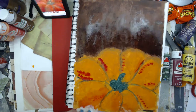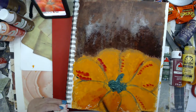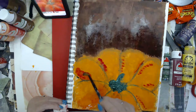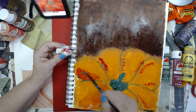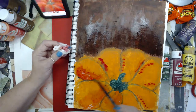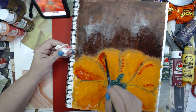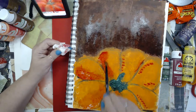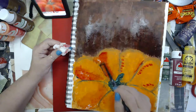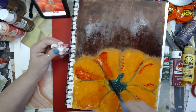And I might even dab it if you think there's too much red. I've dabbed up some of the orange paint, but I'm not going to worry about that right this second. It's going to be okay. We will work with that. So let's get the rest of these reds. I'm making this up as I go. I did not learn this. Nobody taught me how to do this. I just know that I want those values hidden in my pumpkin right through there. If it's too red, I can still put orange back on top of it. So there's nothing wrong with what I'm doing. I'm going down below the orange paint and scratching it off, but I'm not worried about it.